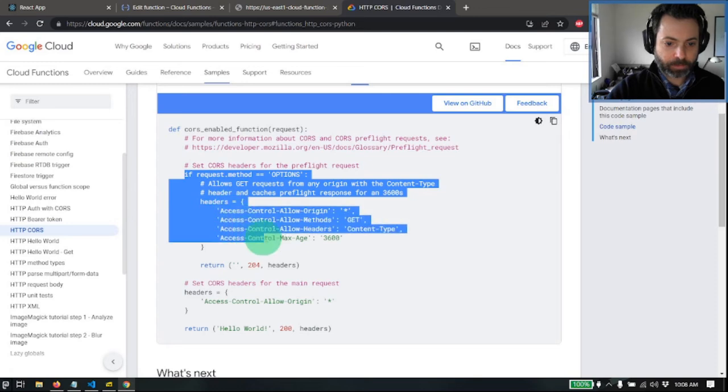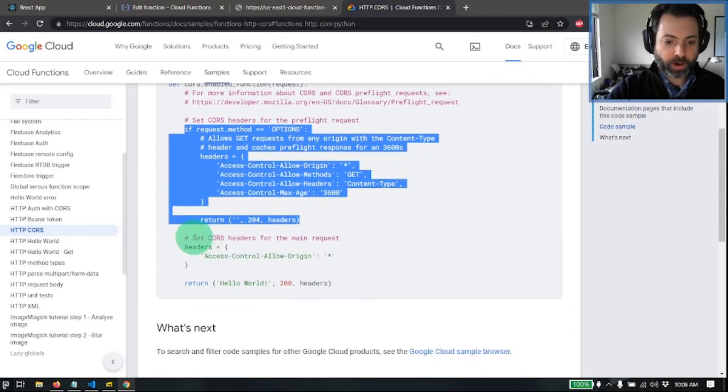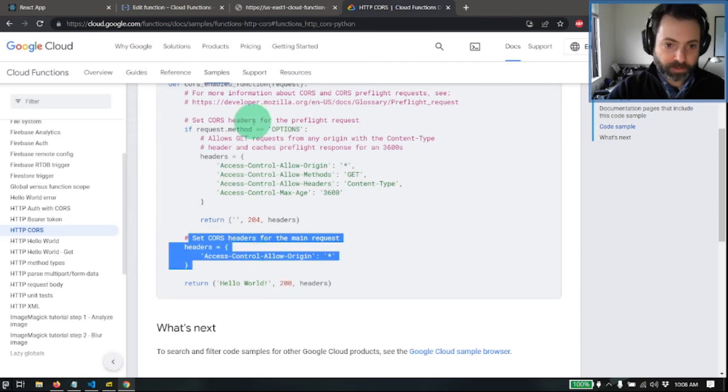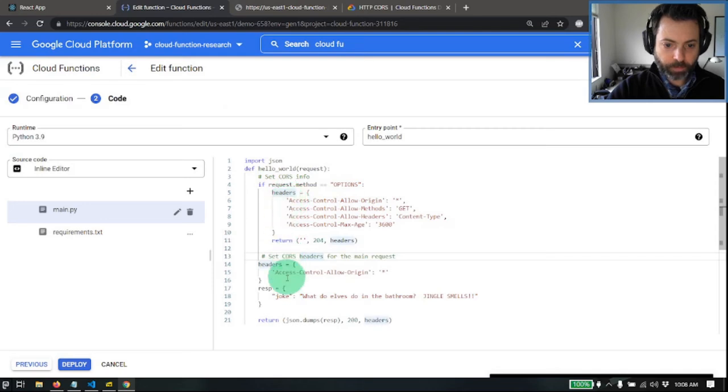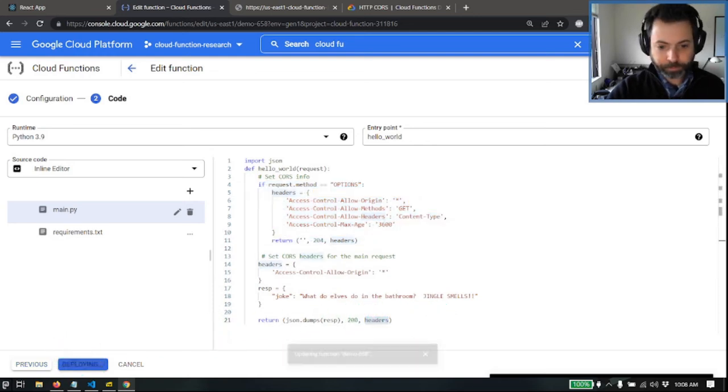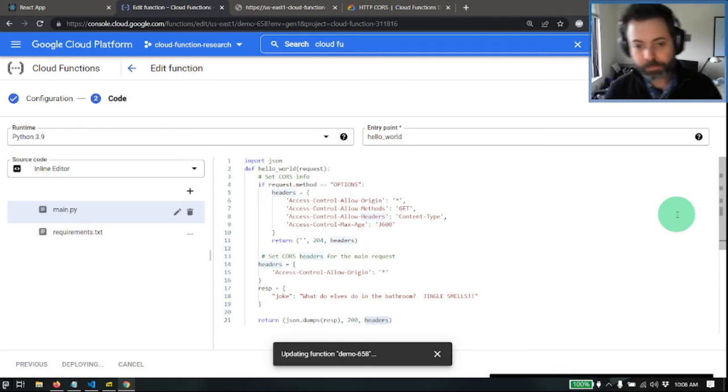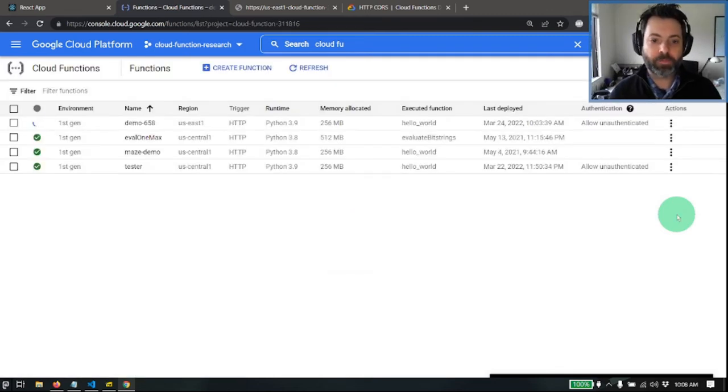So if request equals options, return access control headers. Otherwise, we're just going to allow everything, basically. So this is new here. This is new here. And then this extra bit headers is new as well. So again, this is just getting around the CORS policy. And I'll be back in a moment.